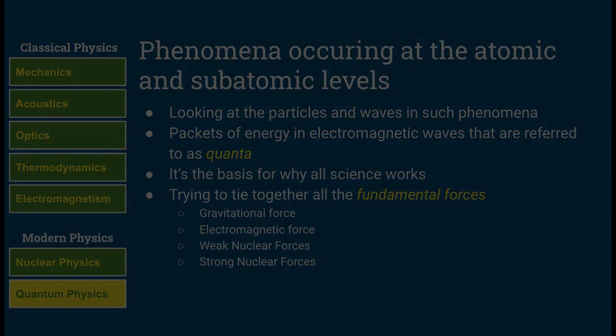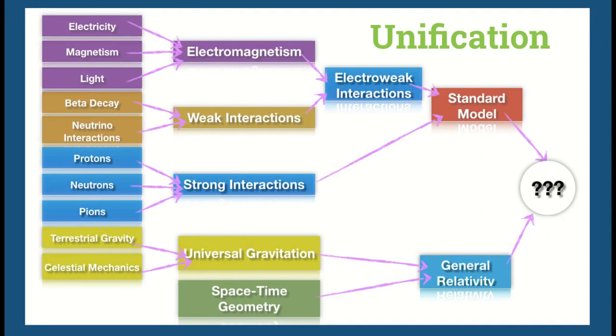The intent of physics is really quite simple. It's actually trying to do what's known as unification. The discrepancies between modern and classical physics cannot be rectified right now with the knowledge that we have. So we're trying to tie together universal gravitation and space-time geometry into the idea of general relativity. That's what we have as a basis. But general relativity and the standard model don't necessarily match, and in reality, they should be governed by the same laws. So scientists are working on this.